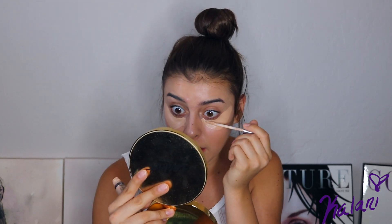So now my foundation's on and I'm gonna be taking — I used this in my last video too — my Urban Decay Naked Skin Finish concealer in the color Light Neutral, which is a little bit lighter than my skin tone so I can really highlight all the areas that need to be highlighted. I'm gonna be adding a lot this time because this is more of a glam look. You're usually not supposed to do this, but I put it underneath my eyelashes really close.